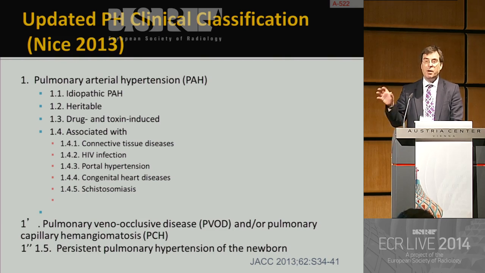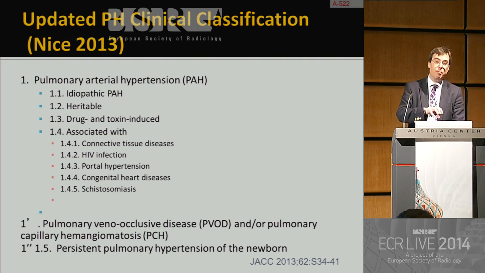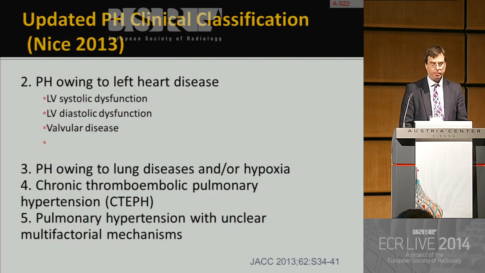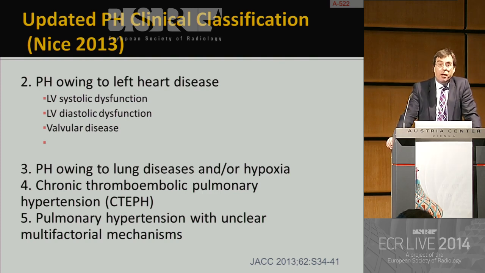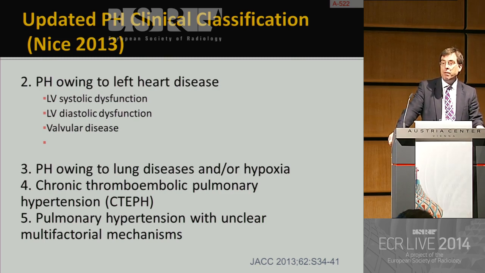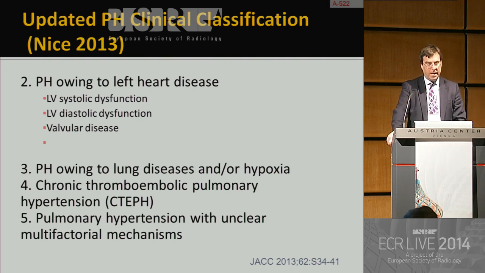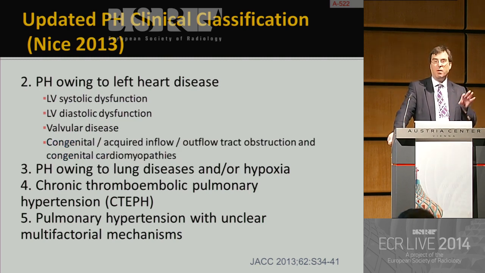So pulmonary arterial hypertension may be idiopathic. This is a disease of small arterioles. Idiopathic or secondary to other causes. Other causes of pulmonary hypertension include common diseases. Pulmonary hypertension secondary to left heart disease. That may be due to left ventricular dysfunction, either systolic or diastolic, may be due to valvular heart disease. These are common disorders. Another reclassification was placement of congenital causes of raised left atrial pressure into this group, less relevant to adult images.